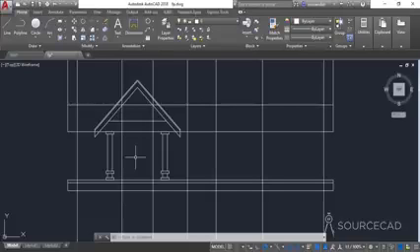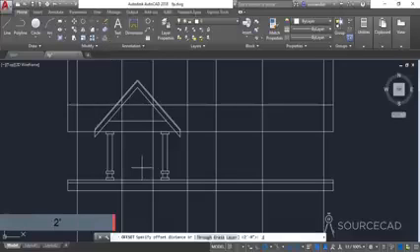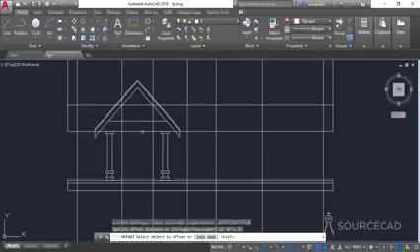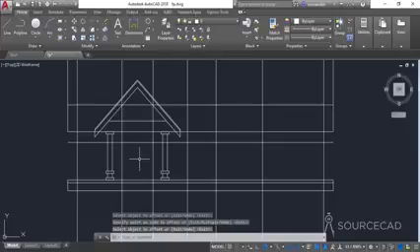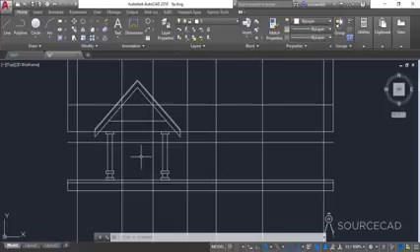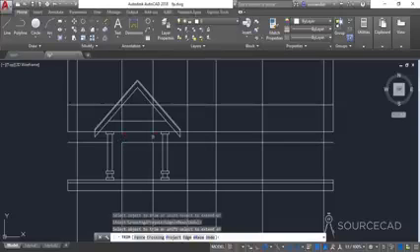Now we can add our door, and for adding the door actually I'll use once again the offset tool. So I'll go to offset and I'll select an offset distance of 2 feet. Select this line and click downwards, so that will make this offset. Now we actually need to trim extra portions from this drawing, and to do that I'll select the trim tool here. Let's press enter and let's trim this part, this part, this part, and this part. That's all we don't need.